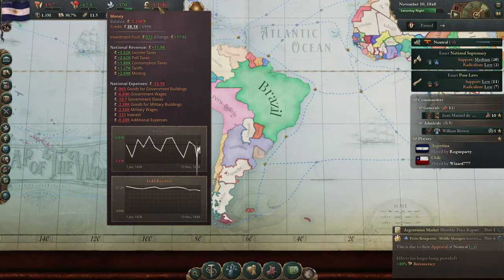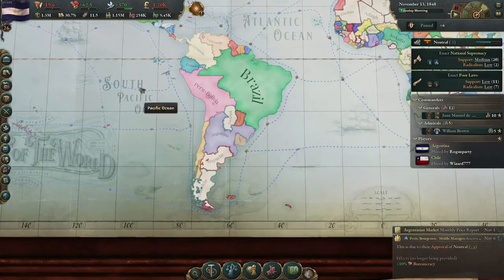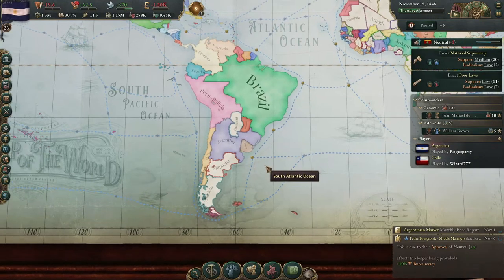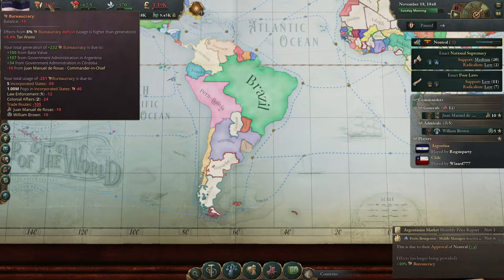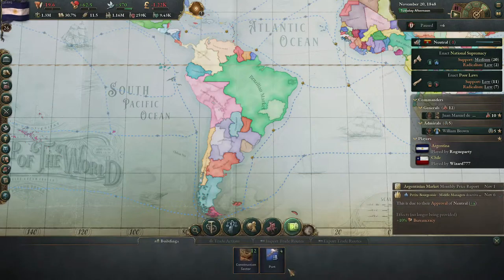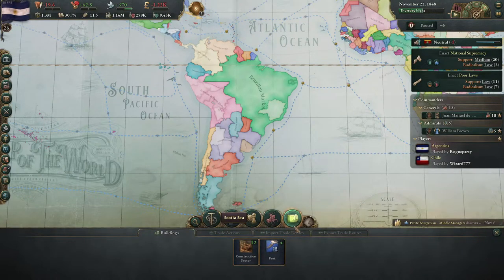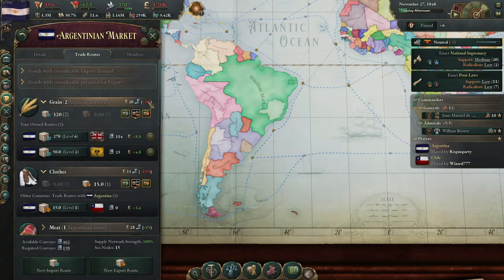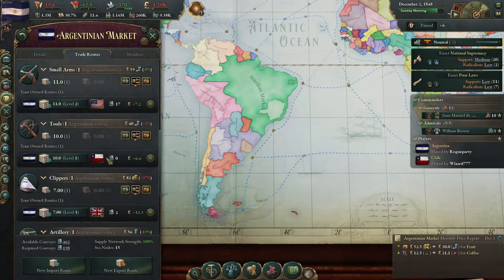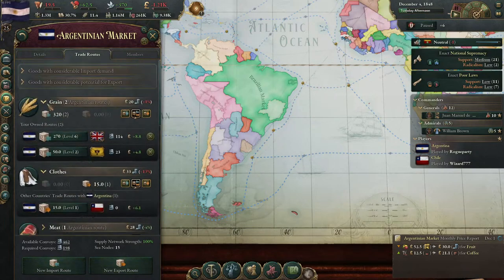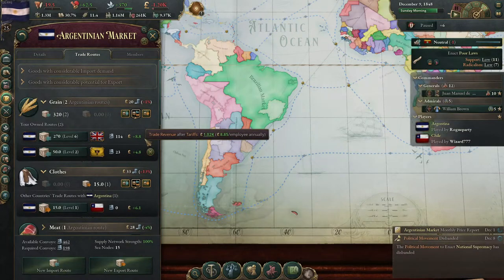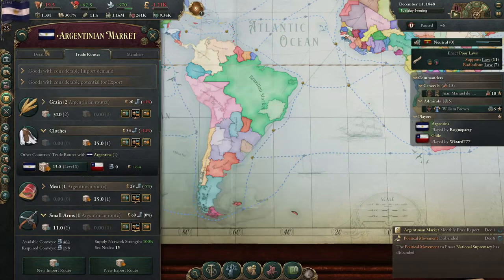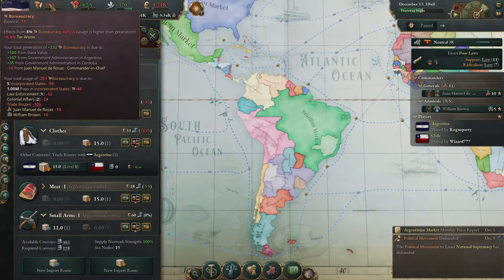I can't believe that worked. Oh, I'm losing way more again. Why am I losing so much? Oh, my bureaucracy dropped. Where's that trade route I started? What was it for? Oh yeah, grain. Well, your grain's only 1% more expensive than expected. Yeah, but I'm losing so much bureaucracy, I need it back.